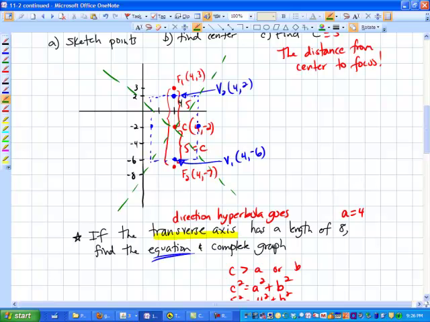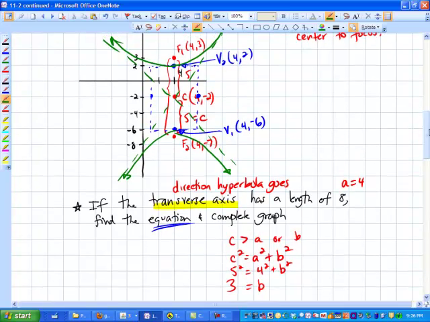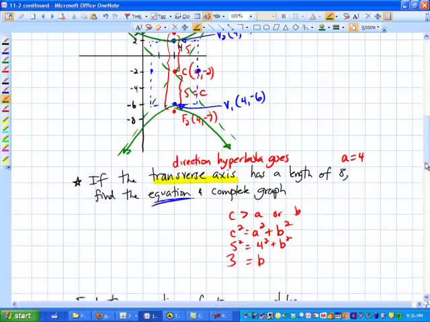Close enough. And the conic section sweeps up like that. Okay, it should not hit the asymptotes, but it's close enough. Alright, so that's my graph. I don't have the LR listed yet, but I'll get to that in just a second. But I want to find the equation next.